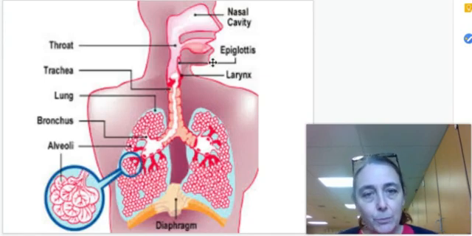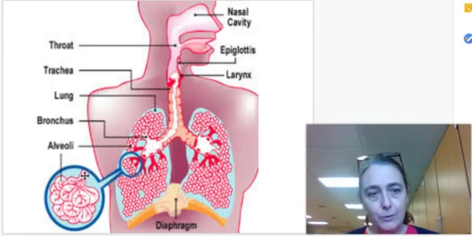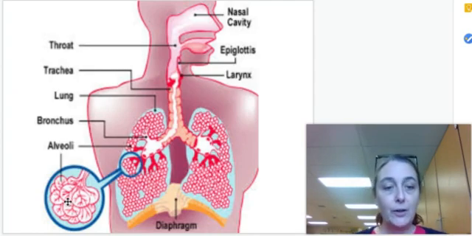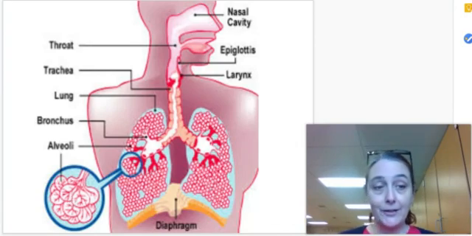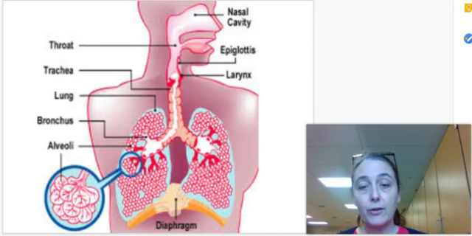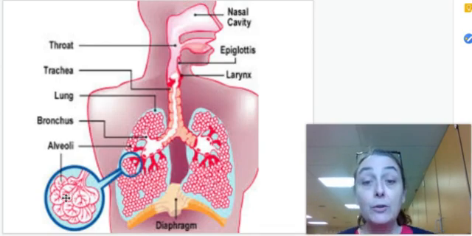So you breathe in and it goes down the tube, down the smaller tube, and then it ends up in this little tube right there. And then it goes into these little air sacs called alveoli. It's at that point that it's going to cross a membrane. It's going to cross the alveolus, that's one, alveoli is many, into the bloodstream.